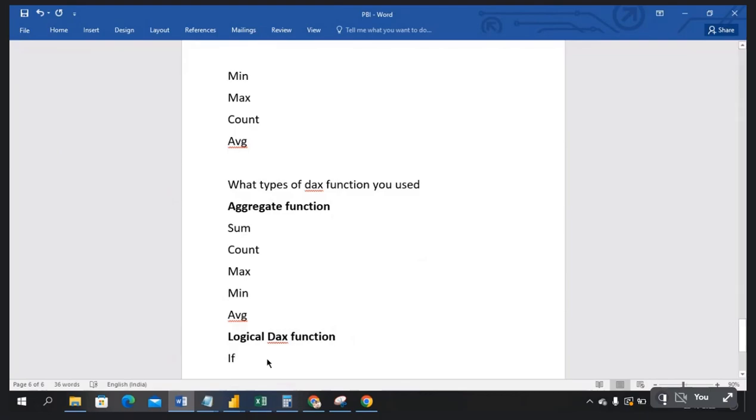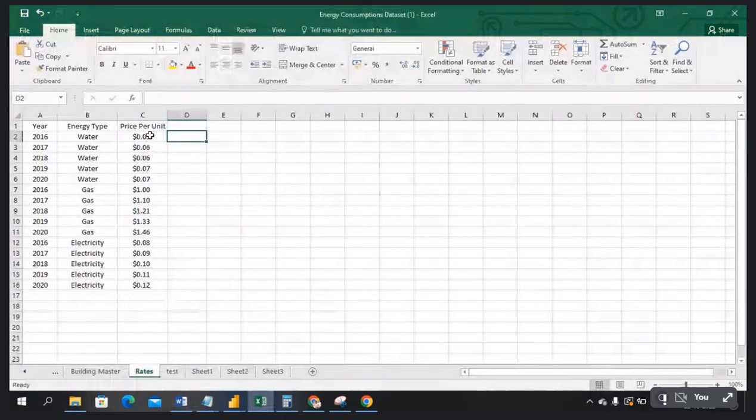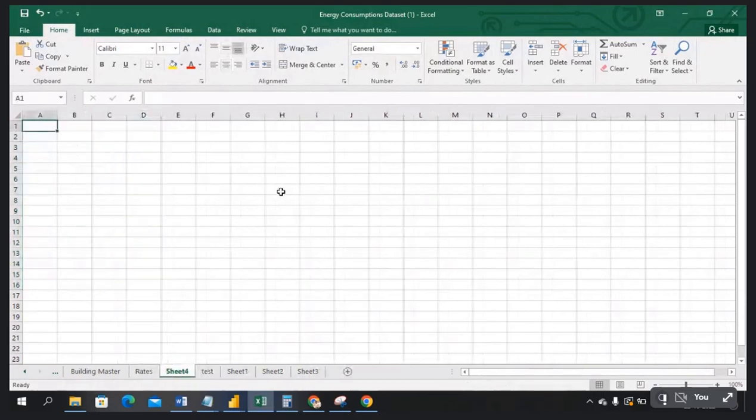For example, for IF I'll write the function here. For example, I have this rates table. For a good example, I have an age column, guys. Under the age I have 10, 15, 20, 10.